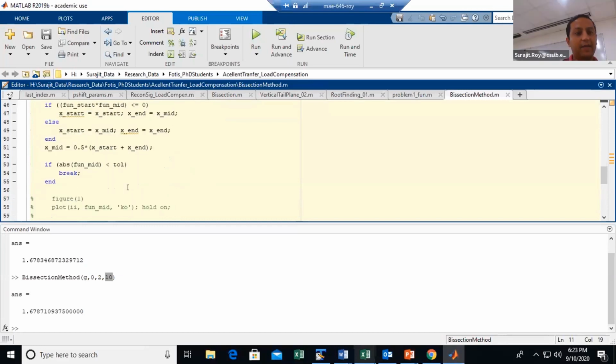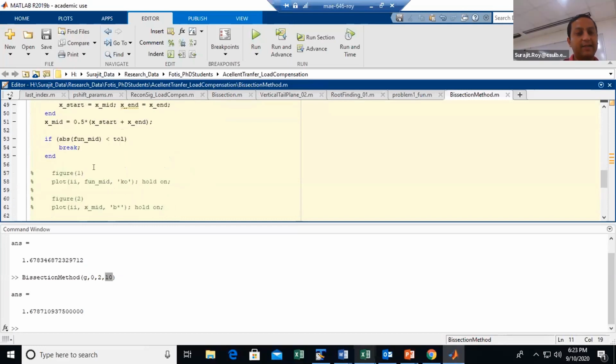Yeah, so what we can do here is say that if the absolute value of function mid is less than tolerance, then I can say, okay, temp, just write these lines.